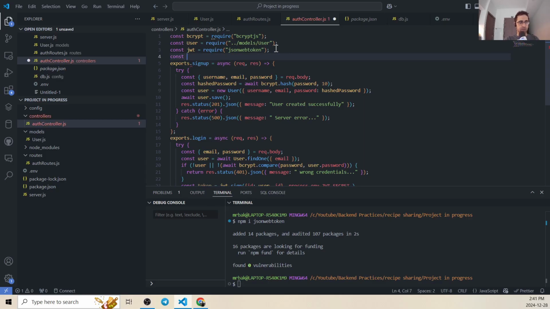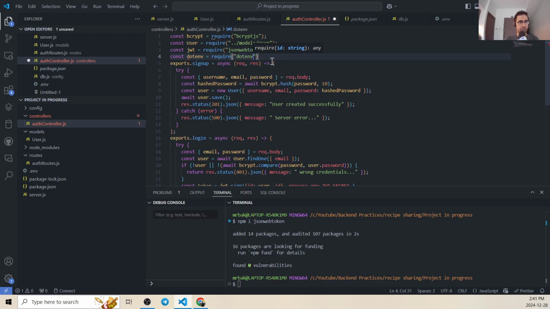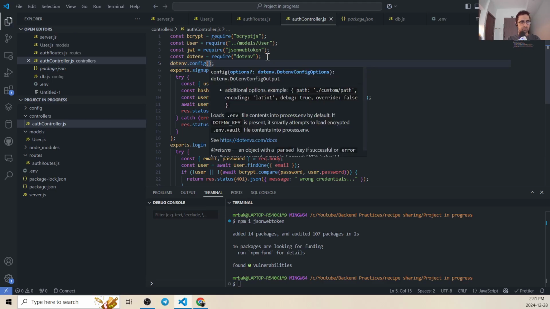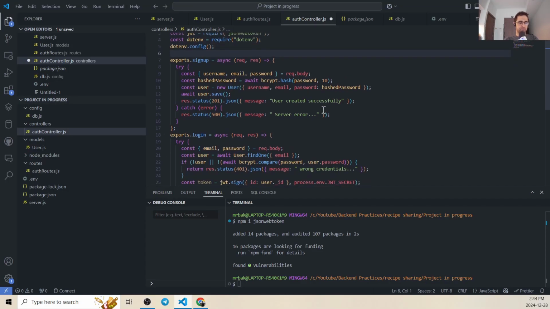So let's call it .env. Let's configure it. If you don't add these two lines, you will not be able to have access to those environment variables. So it's crucially important to put them first.